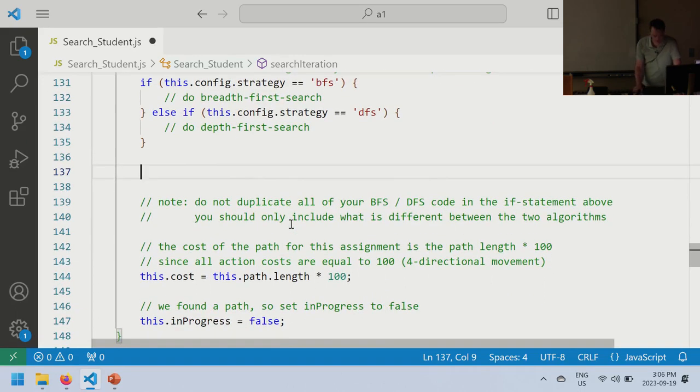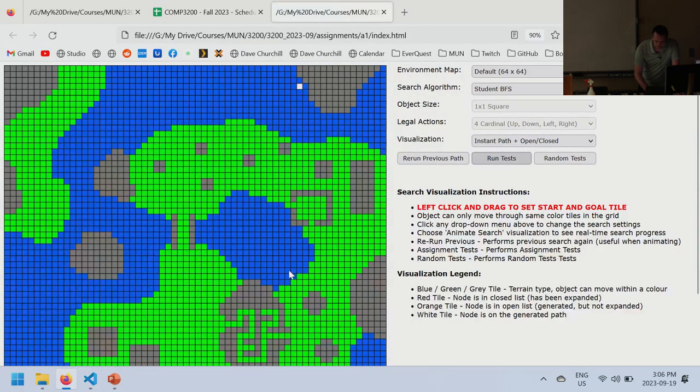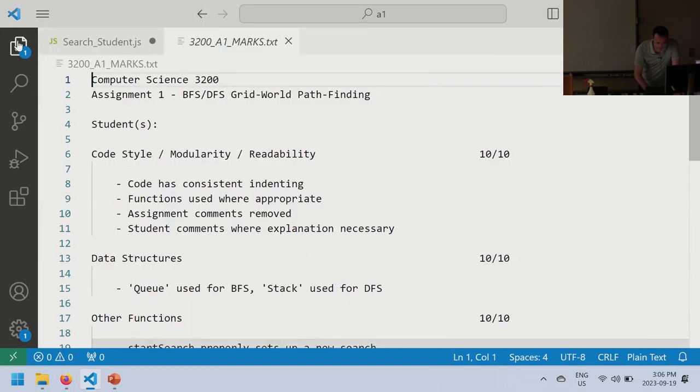Okay, so the thing I will leave you on is just remember, sorry, marking scheme. I want to show you that before we go. So here's the marking scheme of the assignment. For the first assignment, there are 10 points for code style, modularity, readability, 10 free points as long as you follow the same style. Don't have 20 lines of white space doing nothing. We actually do look at the code. I want you to be better programmers overall, follow a decent style, and have nice, clean code.